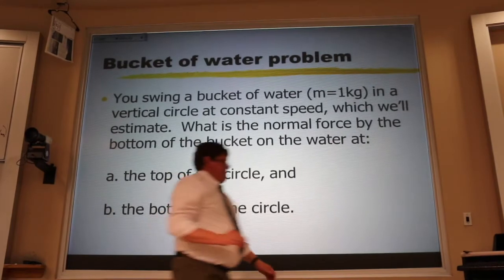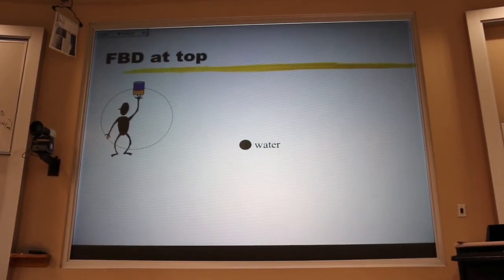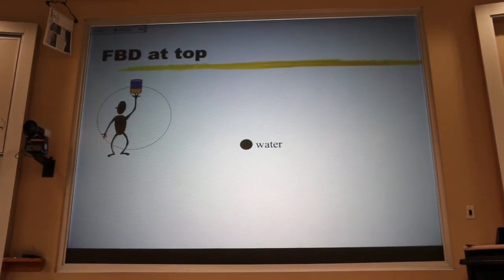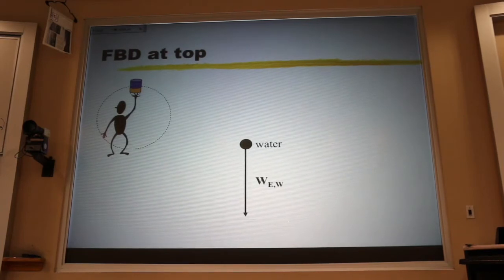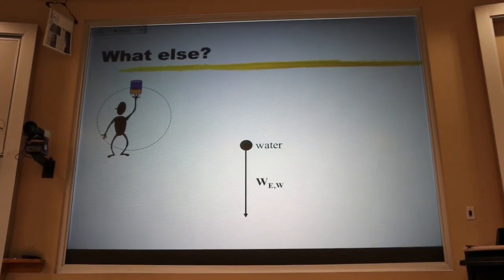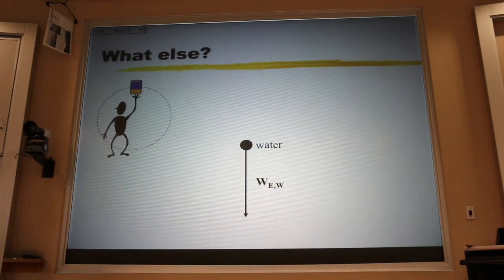So, there's the bucket, there's the water. Now, if we draw a free body diagram when the bucket's at the top, there's a weight force, and that's going to be the mass times g. What else? Well, there's no magnets, so what touches the water? The bucket. Does the bucket push or pull? Well, it's not a rope, it's not a thread, it's not a chain. It pushes. Now, whenever one thing pushes on another, there will always be a normal force.